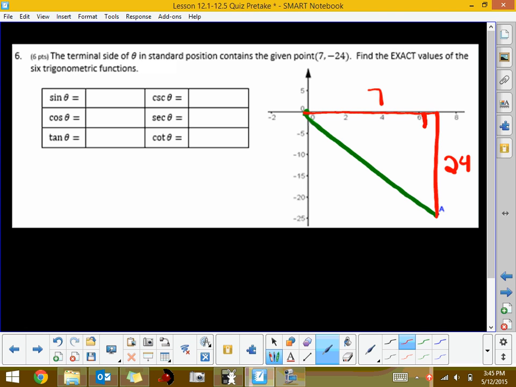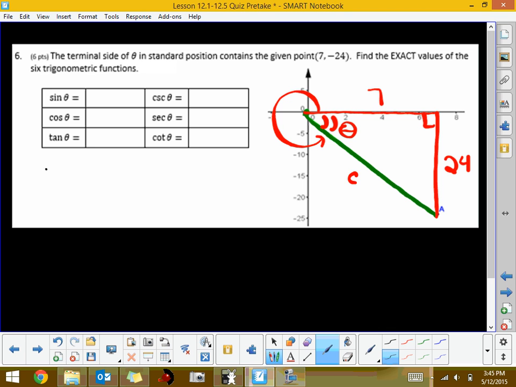And our right angle is here with our reference triangle, and our reference angle for theta is sitting right there. So this is our reference angle we're going to be looking at for theta. Theta is really this angle here, but we're going to use our reference angle to help us find the sine, cosine, tangent, and the other three. So in order to find all this information, we're still going to have to find our hypotenuse. So we're going to find c.